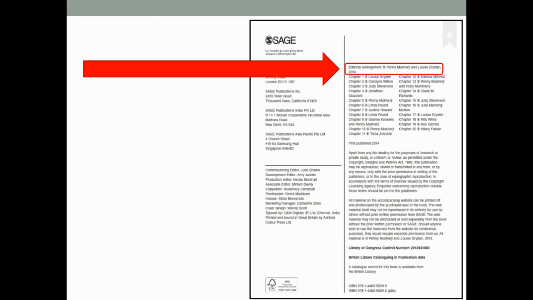The second piece of information that I require is the date that the book was published. I find this on the back of the title page of the book. The title page contains the title of the book and is normally found within the first 2 or 3 pages of the book. On the back of the title page, you will find the date that the book was published. You're looking for the copyright date, and the copyright symbol is a little C with a circle around it. We can see from this example that this particular book was published in 2014.